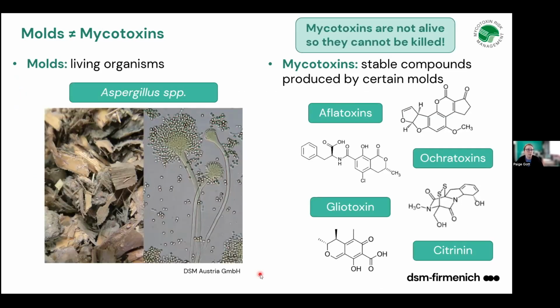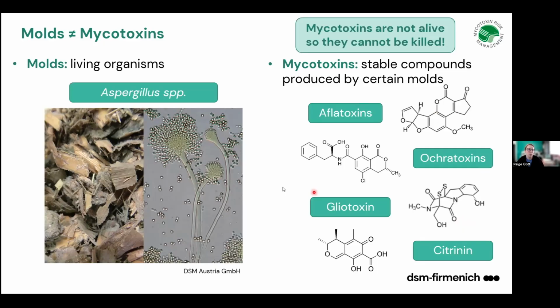One thing that I like to clarify is that mycotoxins are not alive, so they can't be killed. However, the molds that produce them are living organisms, so we can potentially impact the molds and kill the molds off. But unfortunately, those mycotoxins are the compounds that they've potentially produced, and they're very stable and persistent.